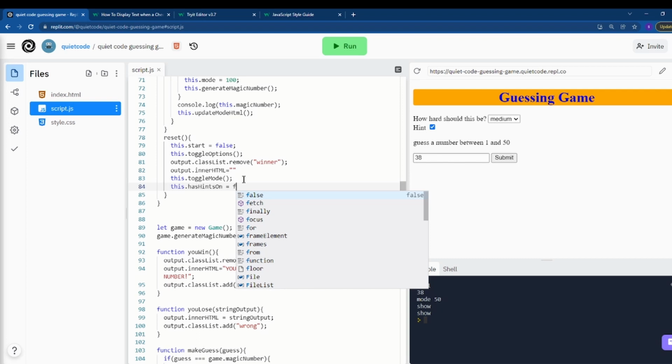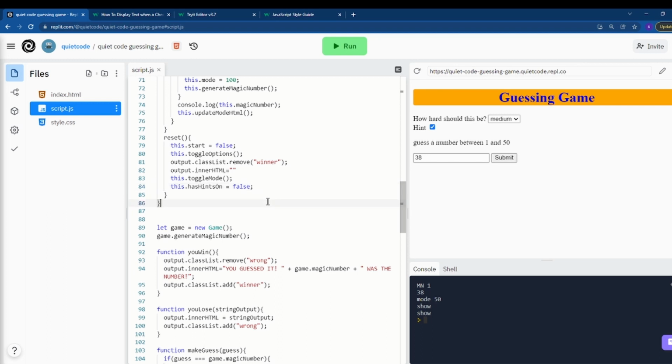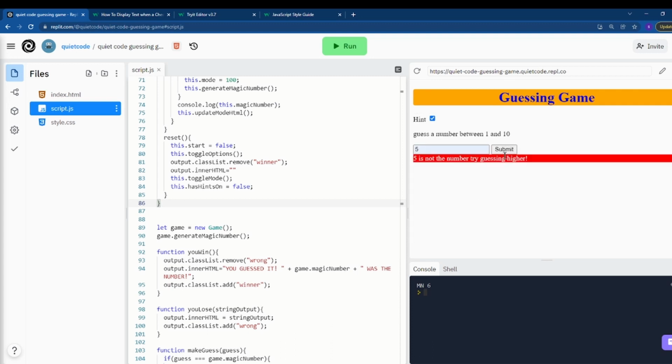Oh my gosh, I did it again. Alright. I just want to see if that'll actually work, or if this button stays checked. 6 is the number. Boom. 6 is the number. Okay.